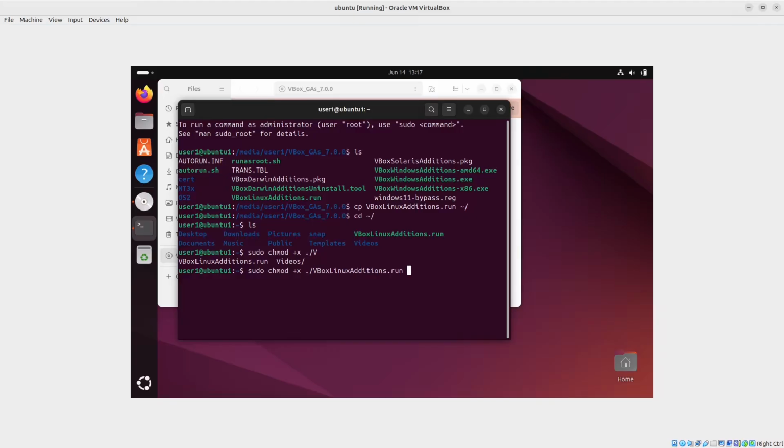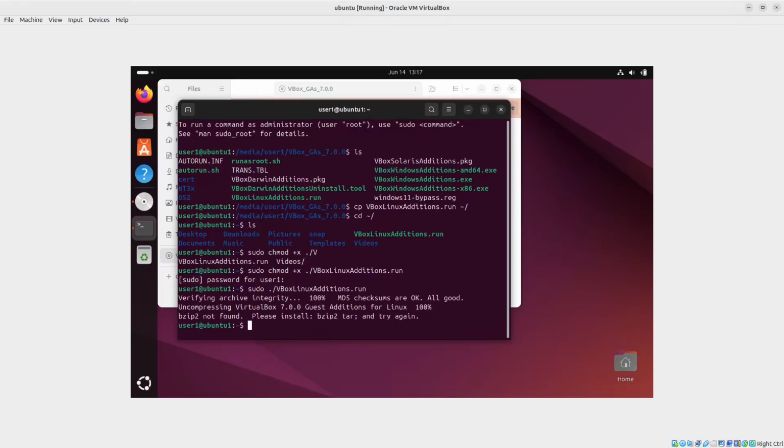Yes, and type in my sudo password, and then I will run it again with this command, sudo vbox and run. Please install. It looks like there's a file or application missing, so let's do that. Sudo apt update.